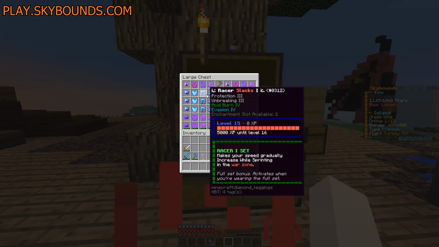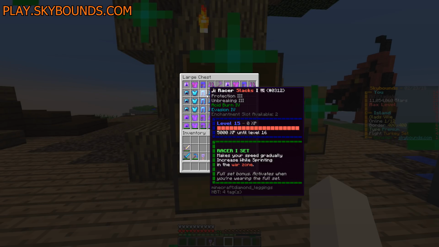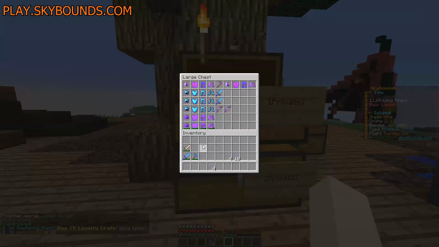Racer shoes. Racer kit. I'm so excited to use this on our north to south. Because think about this. Racer set bonus makes your speed gradually increase while sprinting in the war zone. So you have to control yourself, and I imagine it'll get a little bit crazy, but it's only in the war zone, and you get faster and faster. So if you already start quickly with the speed pot, it'll be insane. It'll be absolutely insane. That's most of our kits.